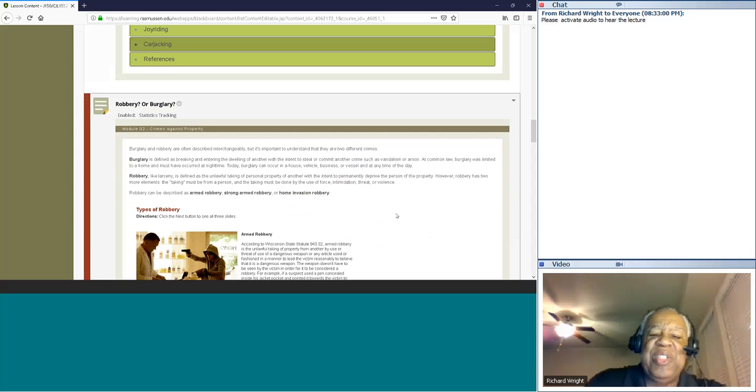So it says burglary is defined as the breaking and entering, and we call it B&E, of the dwelling of another with intent to steal or commit another crime or vandalism or arson. At common law, this was before statute, and most jurisdictions now have statutes that specify the elements of burglary, but what they did was incorporate the common law elements. So at common law, burglary was initiated at a home, but now it can be done in a business by statute, and it said it had to occur in the nighttime.